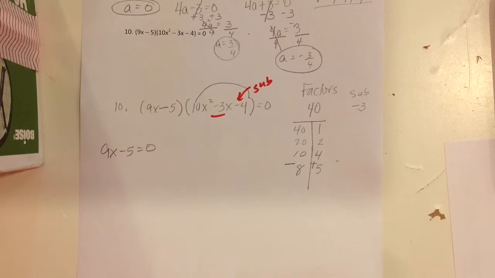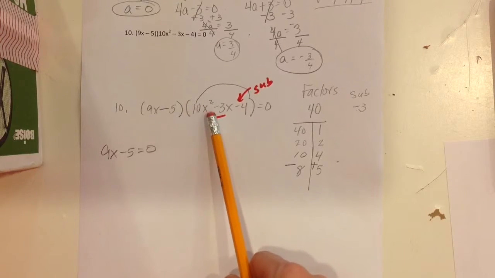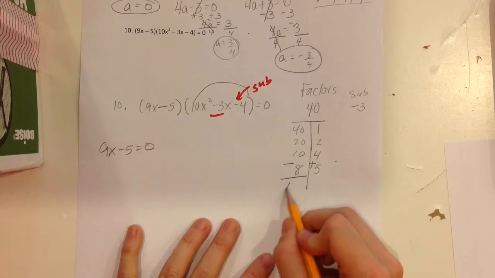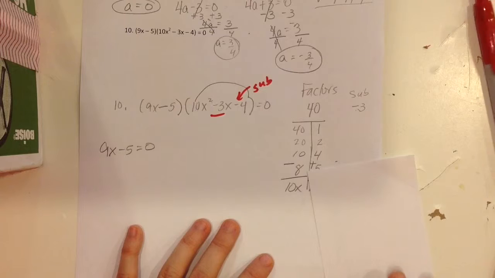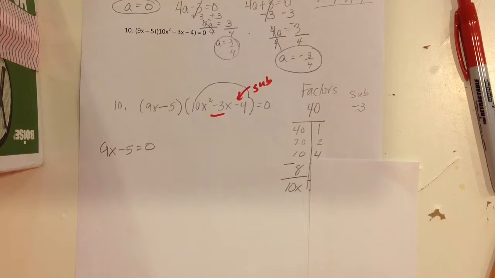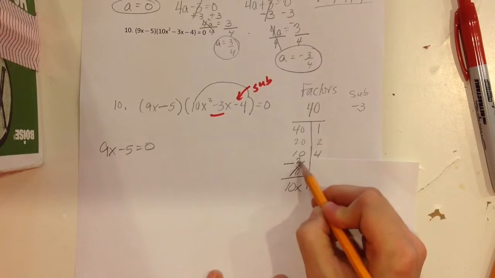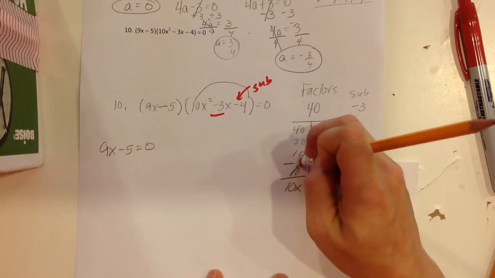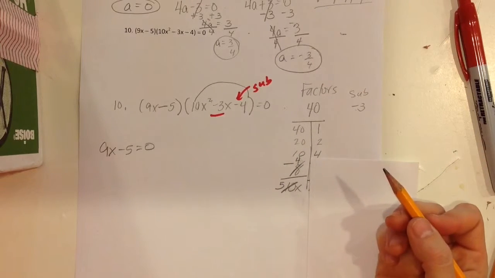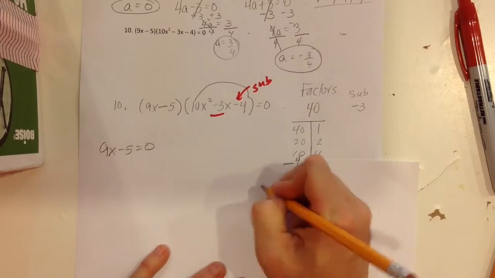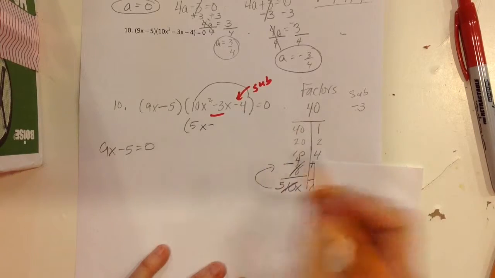And I am going to divide by my bigger, or my leading term. My leading term is 10x squared. So the 10x will be what I divide by. And when I reduce, I have 8 over 10. What will go into both 8 and 10? 2. 2 will go into 8 4 times. 2 will go into 10 5 times. So let's bottoms up. And I have 5x minus 4.